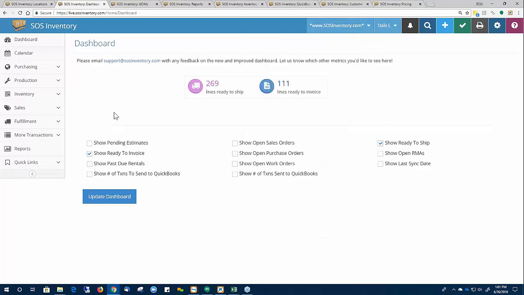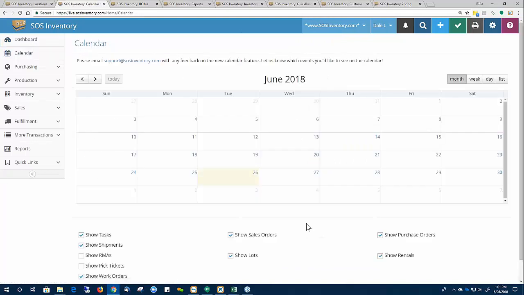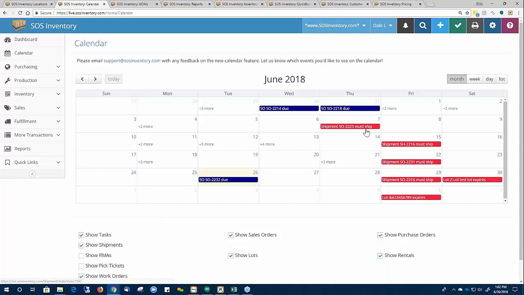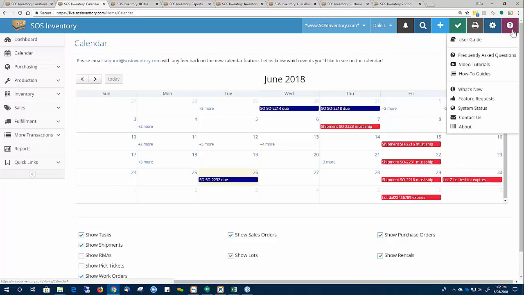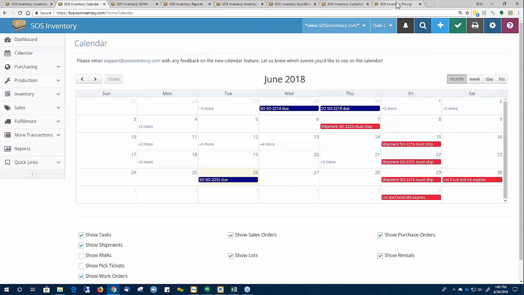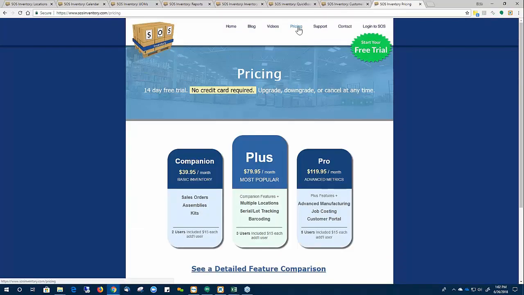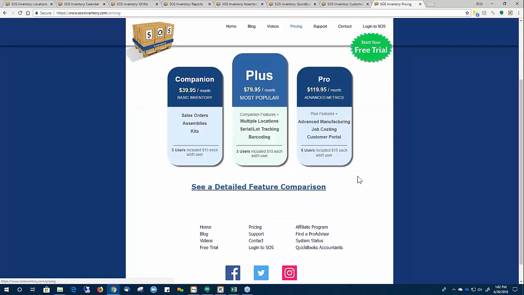Sure. There's quite a few other things in our product, including a dashboard and a calendar. So you can actually see, these must ship. I've got lots that are expiring, all kinds of stuff. So scheduling too. Wow, that's awesome. So yeah, if someone wanted more training or has a client in particular in mind, they want to stay on QBO and not go back to desktop, what kind of pricing, and then what kind of webinar or training do you guys have?